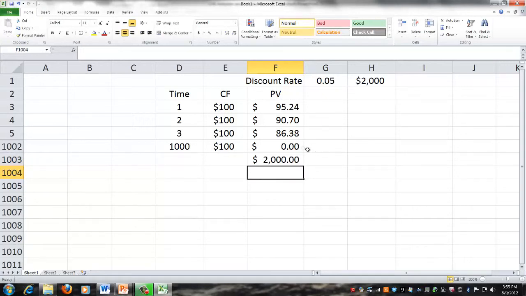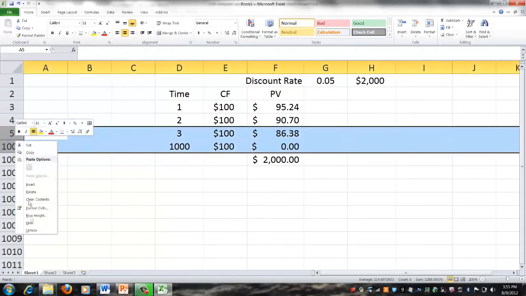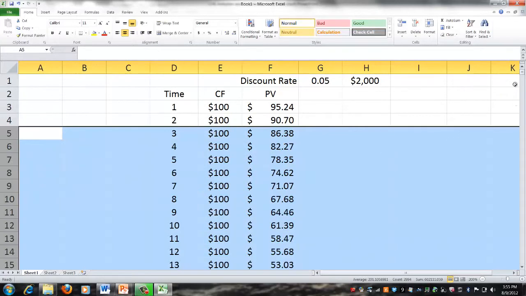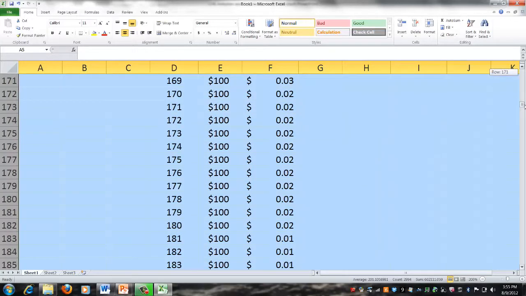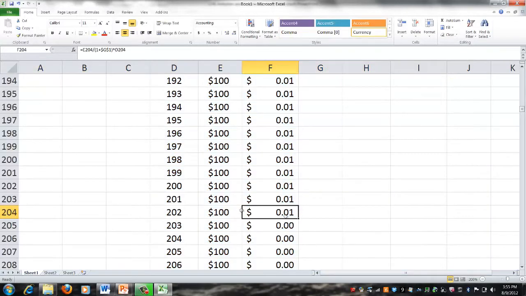And the reason for that, at some point, we can almost ignore these cash flows that are received 1,000 periods from now. That's because they're discounted so heavily that they're just non-existent. When you get out to around 200 periods, things are very close on whether the cash flow is worth more or less than half a cent. So at some point, the cash flows received very far into the future just don't matter.